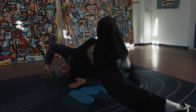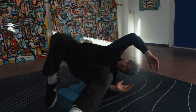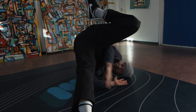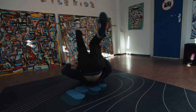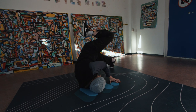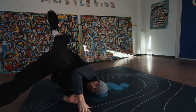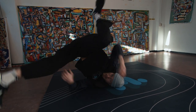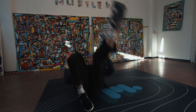Play with your arms, and then you're gonna move from side to side. So first one, you're here in this position, then we use our left foot, place it here. You keep your lower back in the air and you pop to the other side from the other direction. One, two, push, and three. So with this you can play with the different positionings of your arms and your feet. You can bounce again to the other side.